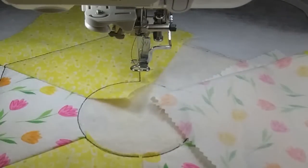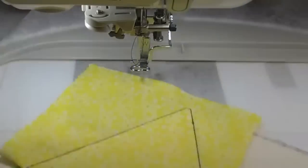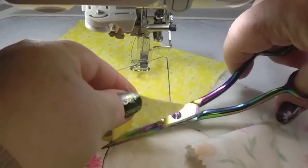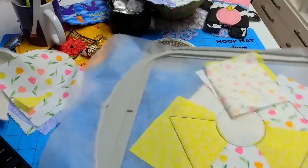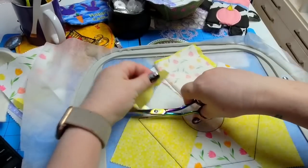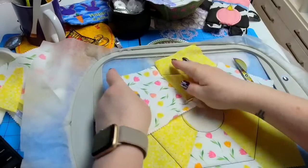Now, this part, after I trim this, I did find a little tricky. Why don't we go back to the desk so I can breathe a little bit. So I have my one piece left over that I'm going to put aside, and I'm going to finish trimming this. So we want a folded edge on the end.